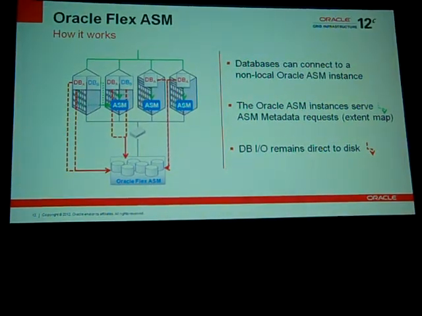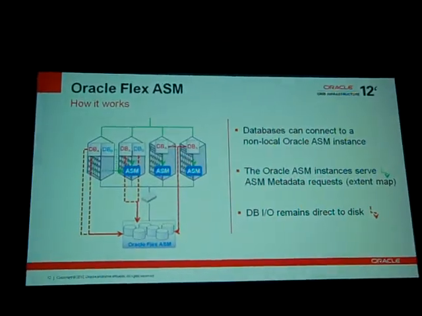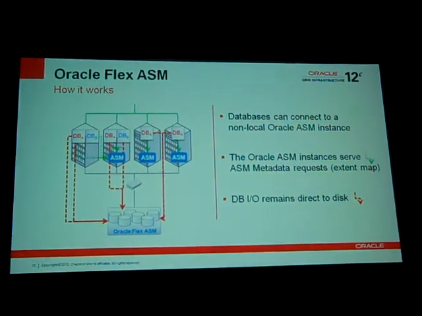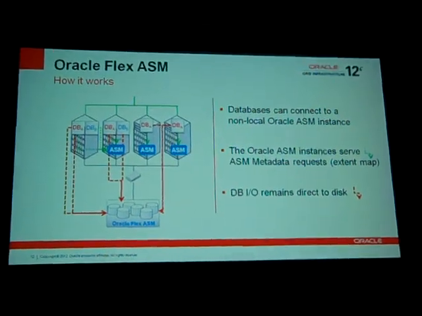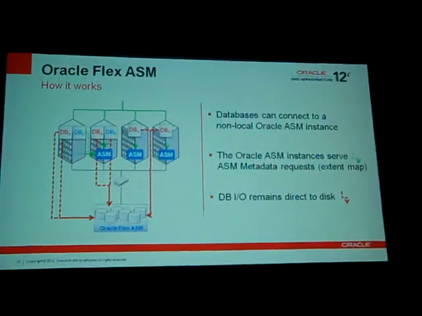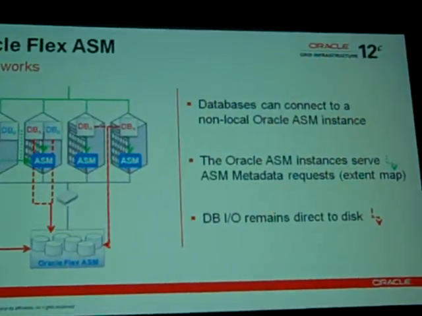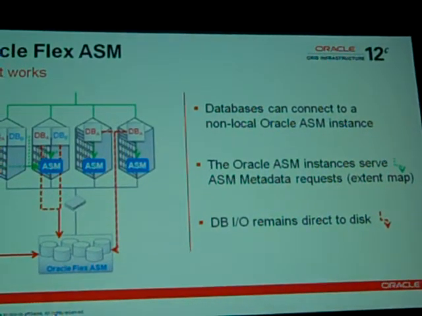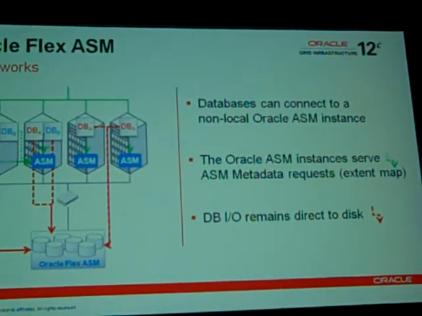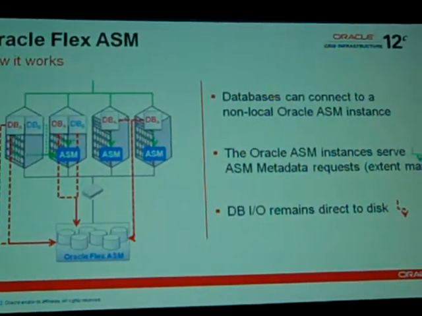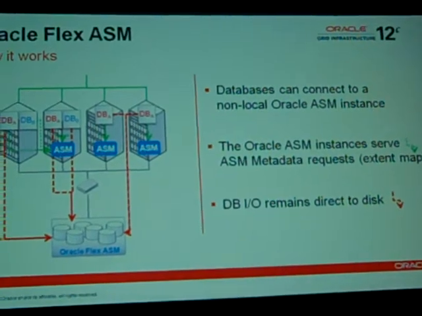How does it work? Very simple. If you remind yourself, the database writes always directly I/O. ASM is required only to maintain extent maps. So if the database needs a new extent map, or the extent map changed and the database needs to be informed about it, this is when ASM is involved. So having an ASM instance per node is really not required for most of the clusters, because it's not used for every I/O. It's just used if there is a change in data set. So that way we can reduce the amount of ASM instances running, we wouldn't have to synchronize so many, and your database can still write directly I/O to the database disks in Flex ASM.